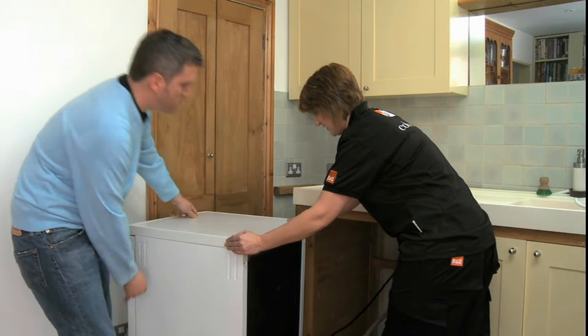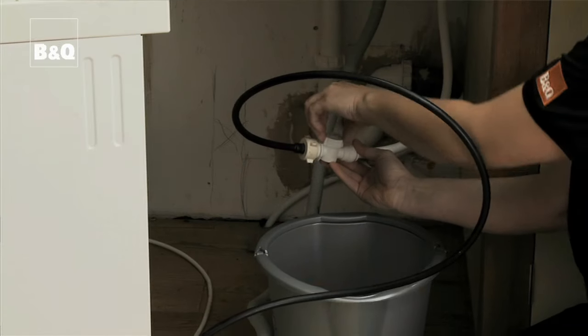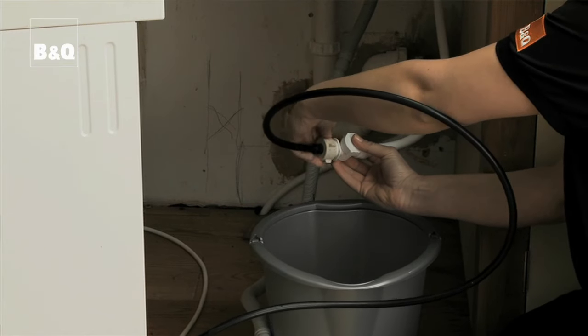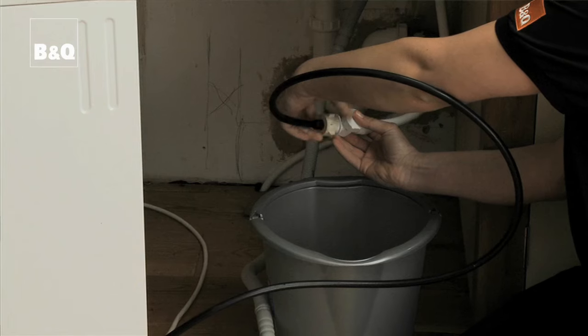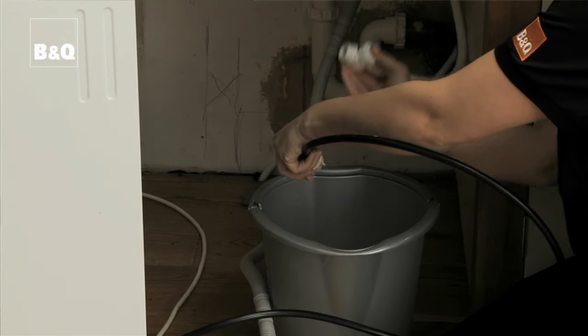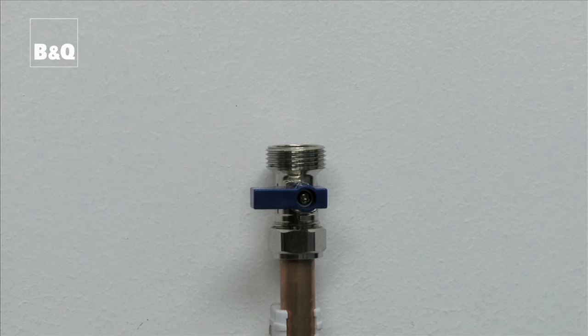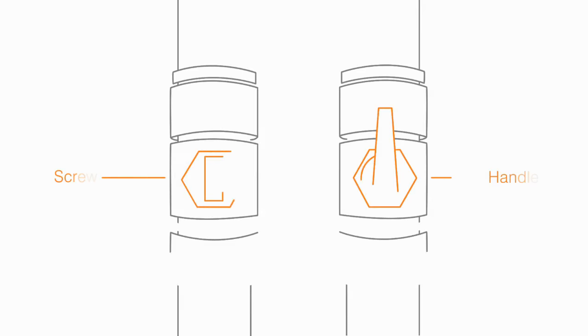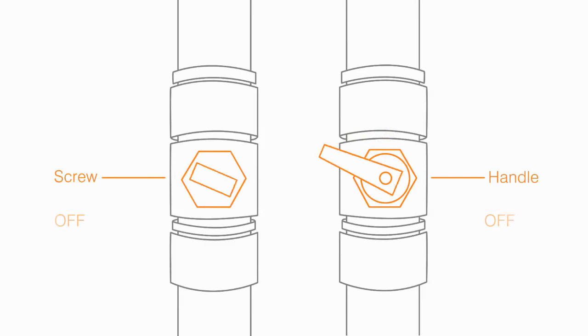Most dishwashers only have a cold water supply. First, turn off the mini stop valve connecting the supply pipe to the machine's hose, which allows the machine to be isolated without needing to turn off the water at the stopcock. There are different types of valves and pipes. As a rule, when the valve screw or handle is at a right angle to the flow of the pipe or hose, this means it's off. And when it's turned to a parallel position, it's back on.